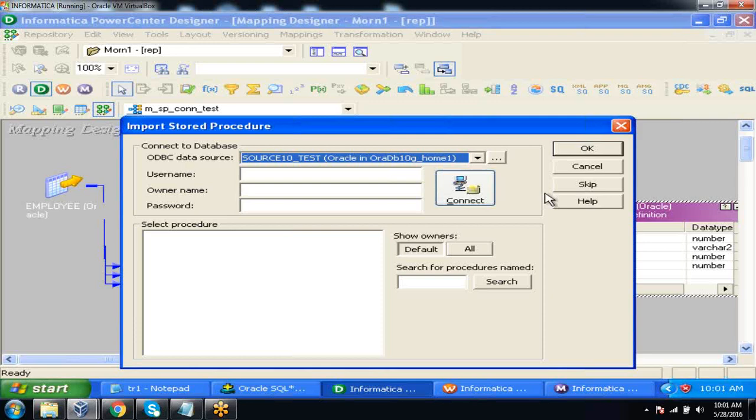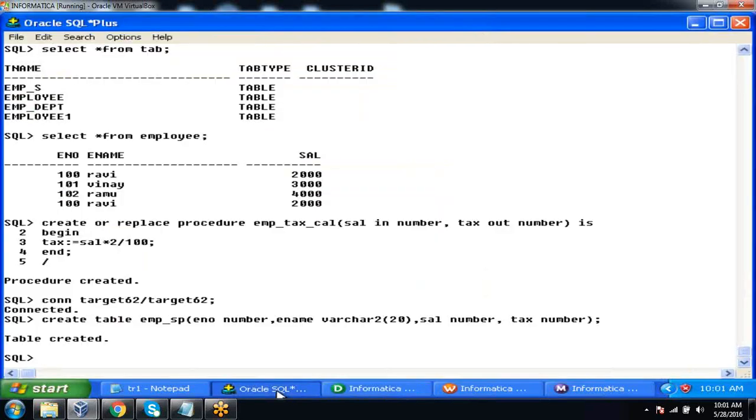Once you import the stored procedure, you need to drag it like sources and targets. Either way is fine. At the time of creation itself, you can import. My stored procedure is available under the source side.